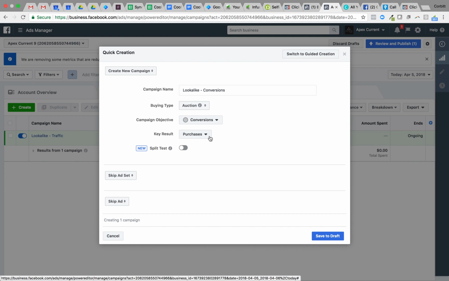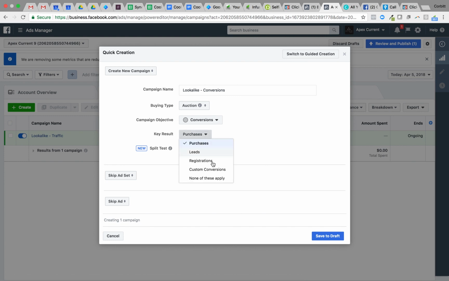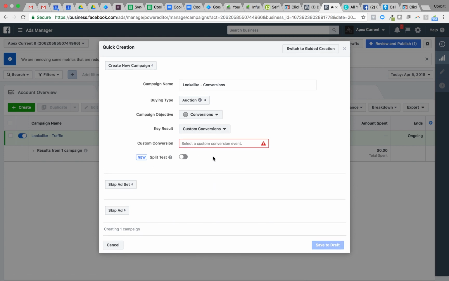So you have got to make sure that you select custom conversions. In this account, I haven't used this account yet, it's just one that's empty. You would select the custom conversion, and again, that's another lesson, that you built for this campaign. It's very, very important that you do this and you do not miss that, okay?